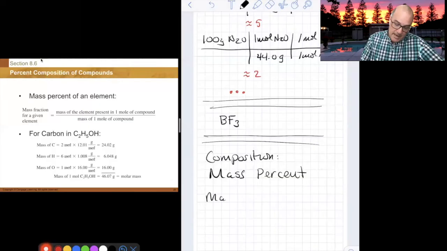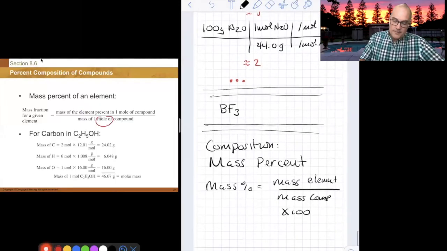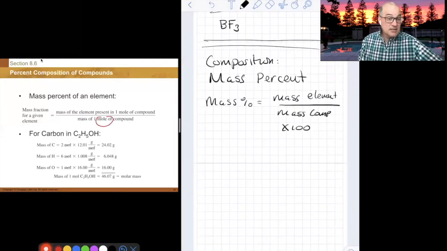Well, mass percent is just going to be the mass of our element divided by the mass of the compound times 100. And over here it says in 1 mole, but I would say that you can think about this on a mole or individual atom basis, right? Because the law of constant composition says that if we know the formula of the compound, it doesn't matter how much of it we have, the composition is the same. So you can use whatever unit you want to, but we typically use molar mass, right? It turns out the actual amu or grams does not matter. Again, you might want to think about that a little bit, right?